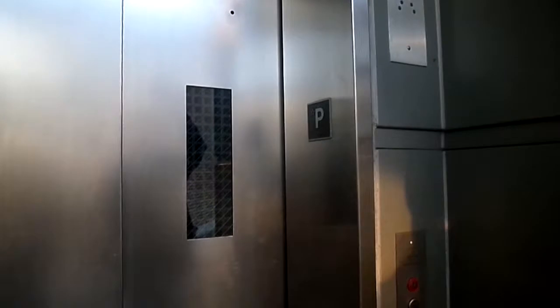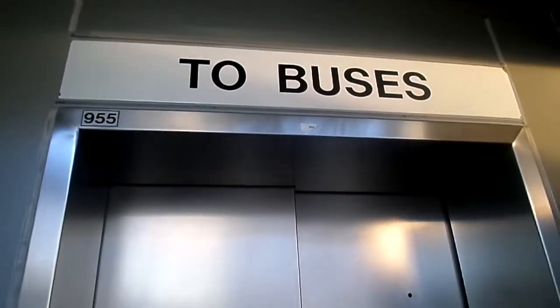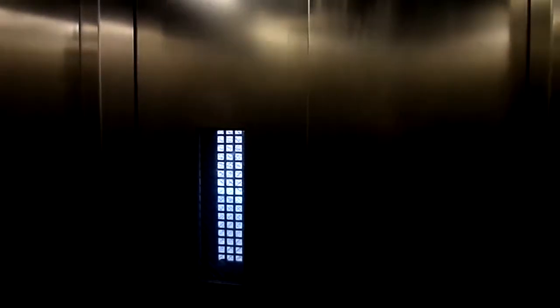This is the elevator to the buses here at the airport station in Boston, Mass. Somehow you have to go through the fare to get to this elevator. But nobody's filmed here, because I imagine you cannot pay a fare to get to the bus. You have to pay it on the bus. Let's watch the private message indicator.